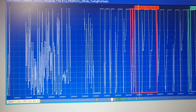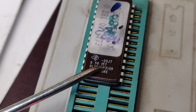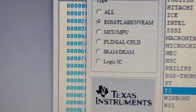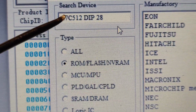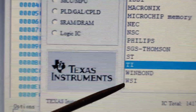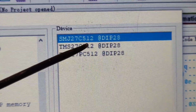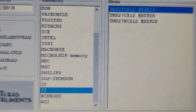We put in the 16-bit. Another very important thing is this mask. Look, it's B58157. That means, if you go inside and click in here, the mask is hidden, so it's 27C512 DIP 28. The producer is Texas Instruments, TI, and we need to use this one, SMJ 27C512 DIP 28. So it's already selected.